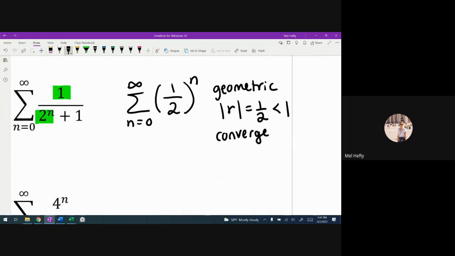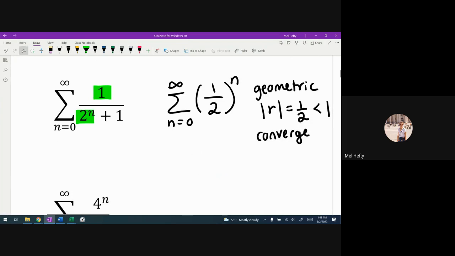Remember, for geometric, we want to multiply by a fraction every time. We want to make our number smaller. That's why we like numbers that are less than 1. So that's kind of what we're going to deal with today. And what we're going to learn is how to construct a very formal comparison. Let's just continue. I have 2 more where I want to get some intuition about how to find the series we're comparing to, and then we're going to get to the formal argument.